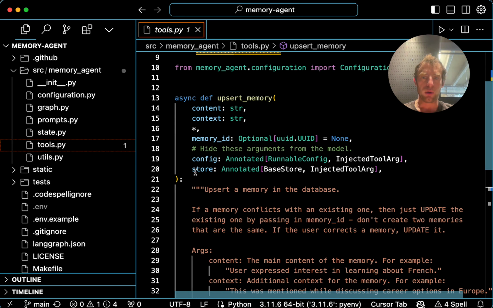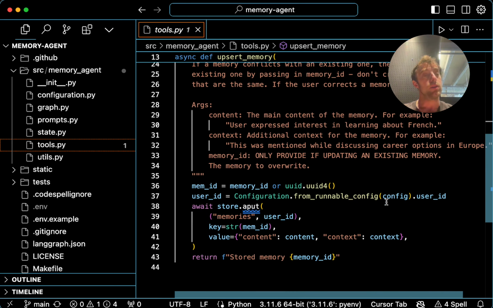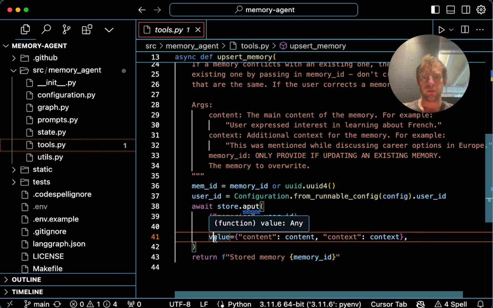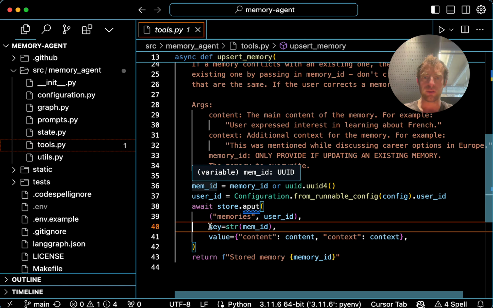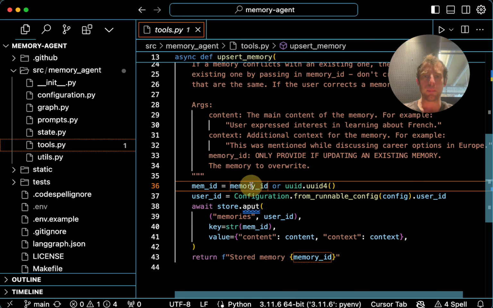And just like before, we pass in our store. And here, instead of search to get memories, we want to write memories. And simply, we call store.put. Now remember, memories were namespaced to a tuple, memories user ID. We use that same tuple here. The other interesting thing is when you're writing memories, you need to provide a key and value. So the key in this case is just an ID.